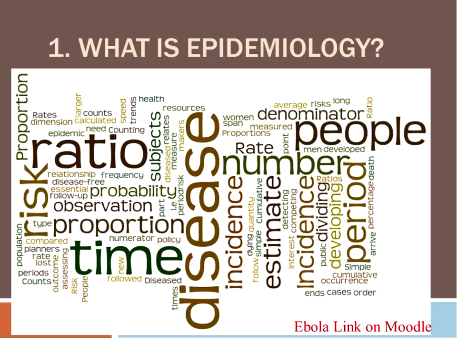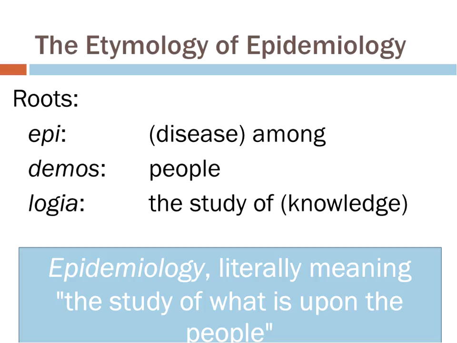So rates, ratios, proportions, epidemic versus endemic, incidence rates, prevalence rates, clinical-based trials, and we talk a lot about the denominator. So there is a heavy background in statistics when you look at epidemiology, but don't be put off by the math. It's pretty basic descriptive statistics, and most people can really grasp onto it relatively easily.